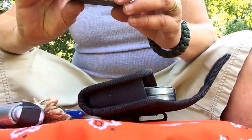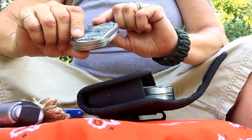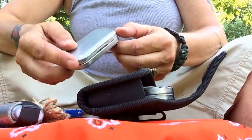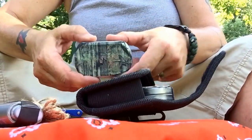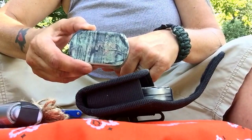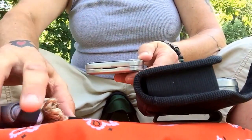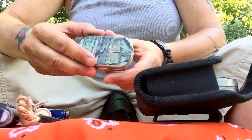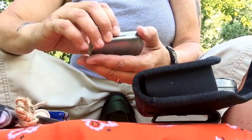These are the camel snuff tins. Snuff. You know what I mean. What I did is I took my Dremel and polished off all of the wording and stuff and just put some Gorilla camo tape on it. Let me get some of this stuff out of the way here, just to make it look pretty. I don't want to promote bad stuff to put in your mouth.